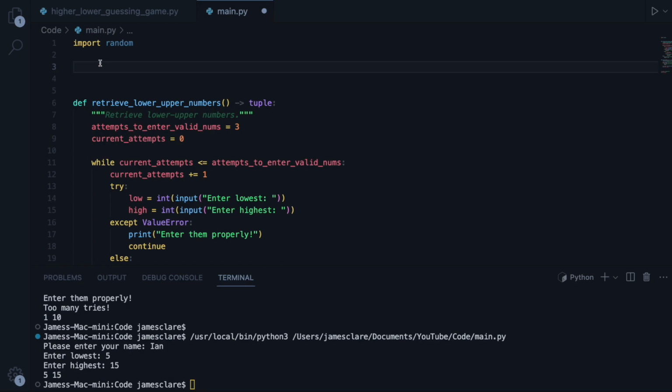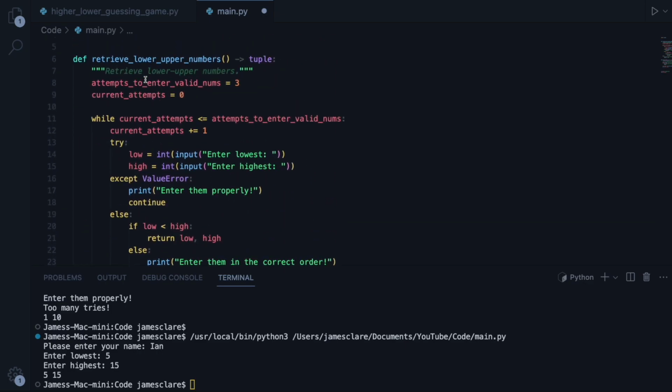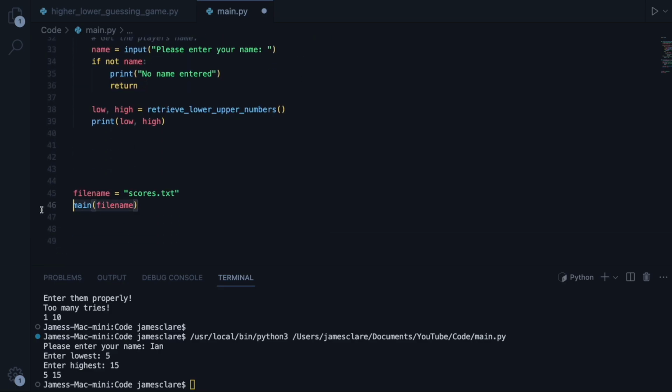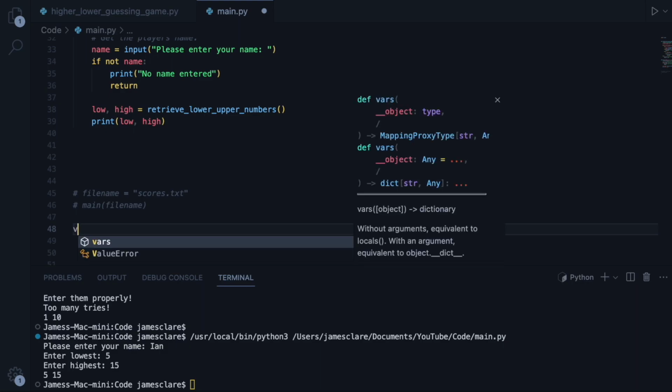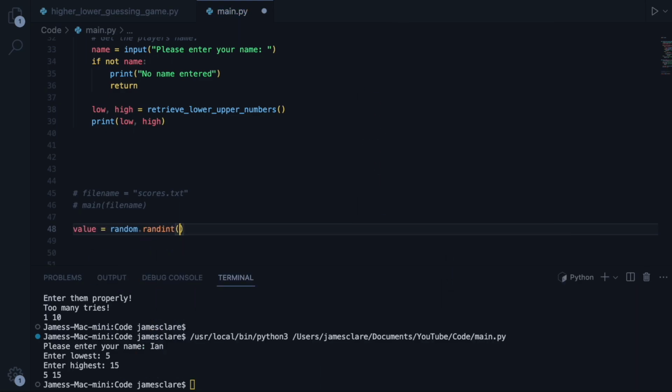Now this can be done in quite a few different ways. We're just going to be using one tool from random. So we could technically say from random import that tool, but I'm just going to do import random to keep it nice and simple. And we're going to be using a tool called randint. Let me show it down here for a sec. I'll blank out this function call, and I'm just going to say value is equal to random.randint 1 and 10. So that's the syntax we take here.